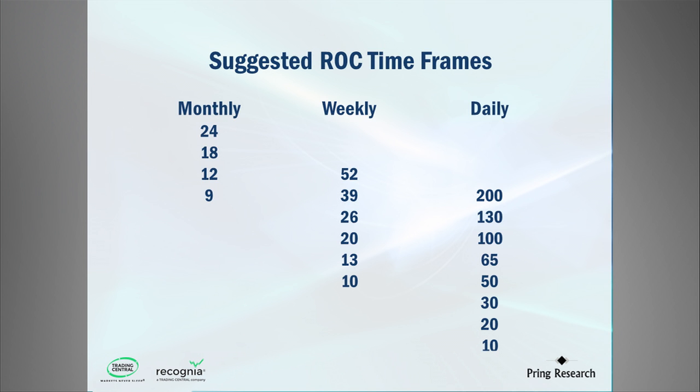Choice of the correct time span is important. Don't start expecting the Holy Grail because it doesn't exist. However, the following are suggested as offering reasonable results for monthly, weekly, and daily charts. For monthly and weekly data spans, embracing calendar quarters appears to work quite well: 9 months, 12 months, 18 months, and so forth, and their equivalent in weekly spans. 39 weeks is the same as 9 months, 200 days is also about the same period, and offers a similar concept. I also like 45 days, although I didn't include it in the table.